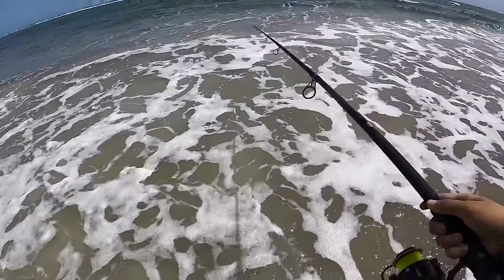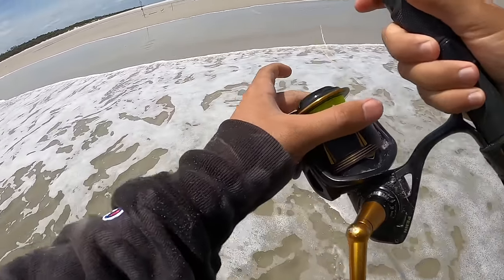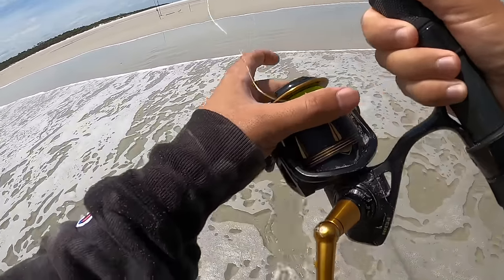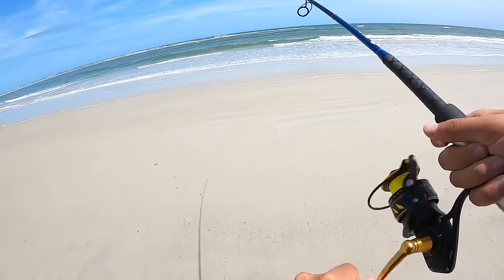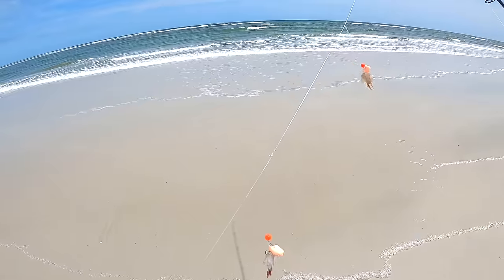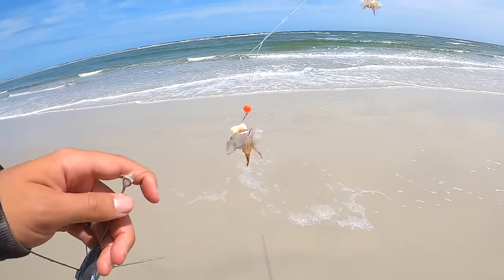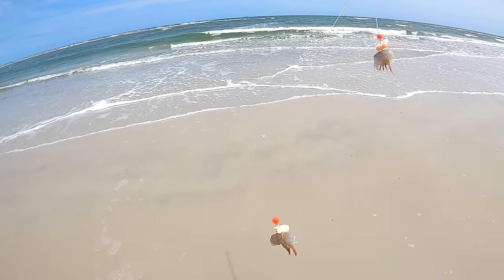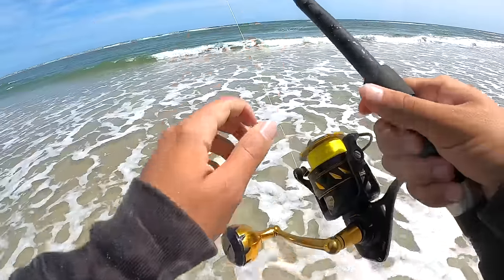Launch that sucker out. All right, hopefully that stays on and something sees it and is like, oh my goodness, I have been waiting for that. Might as well check up on this one as well. All right, sick. I don't know if I mentioned it or not either, but this rig is a little bit different. Instead of the floats, we just have beads. I've heard people say different things like, oh, use floats, or oh, don't use floats. I feel like people say a lot of different things.